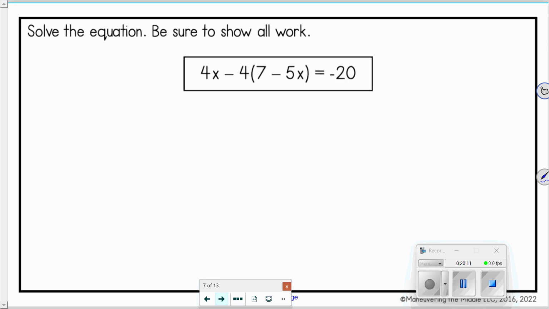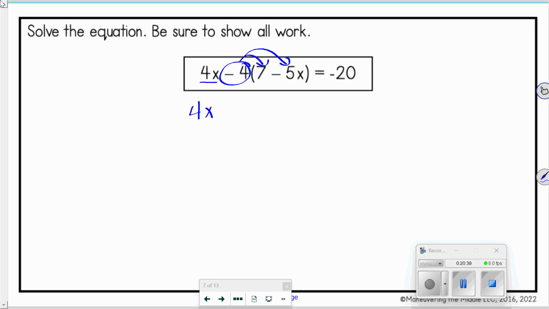Our next one, and these are the ones that worry me the most with you guys, especially those of you that are still focused in on adding and subtracting instead of looking at integers. Okay? You need to realize this is a -4 out here. So for the rest of this part of the problem, you need to be treating that as a -4. I'm not doing anything with the 4x yet, so I'm going to rewrite that one.